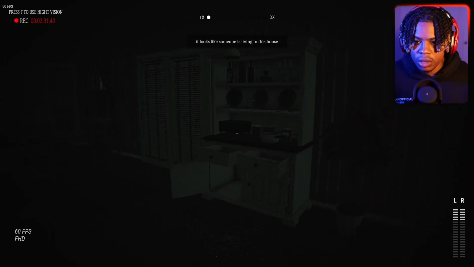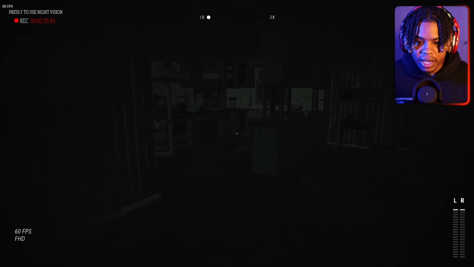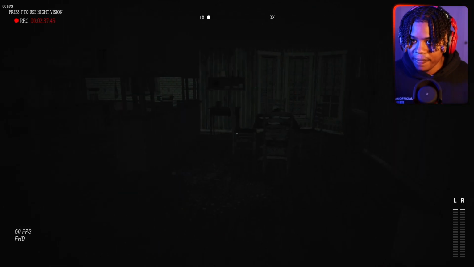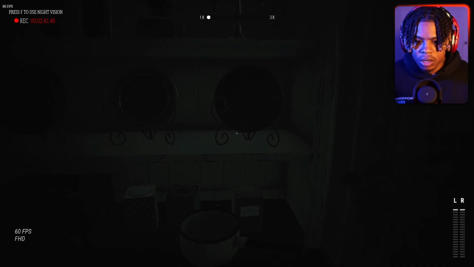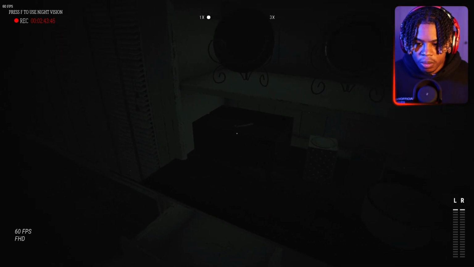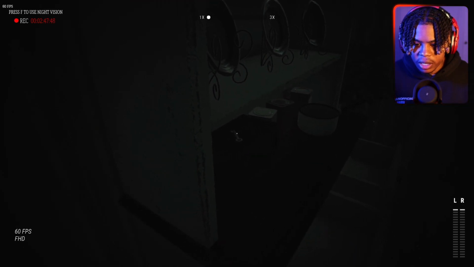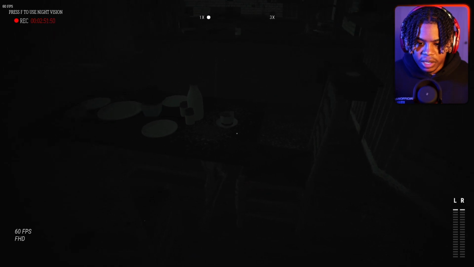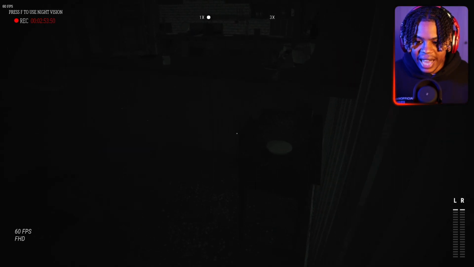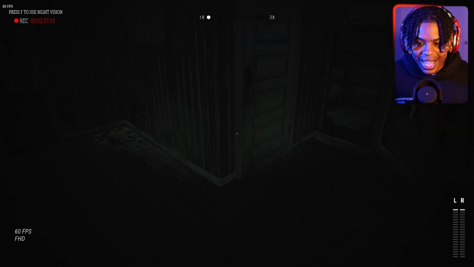It looks like someone is living in this house. Really? It looks like somebody is living in this fucking house. That's what you got out of this? Oh, a key. What's this key? Can't touch the key. All right, cool. It looks like somebody hasn't lived here in decades, bro. Someone hasn't lived here in decades, my guy.